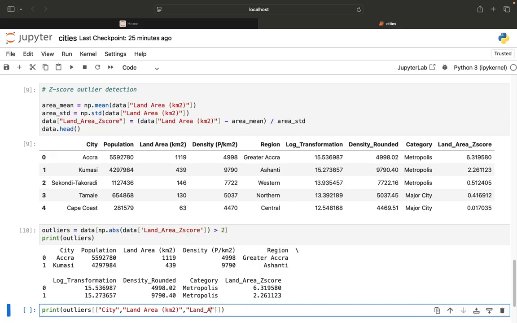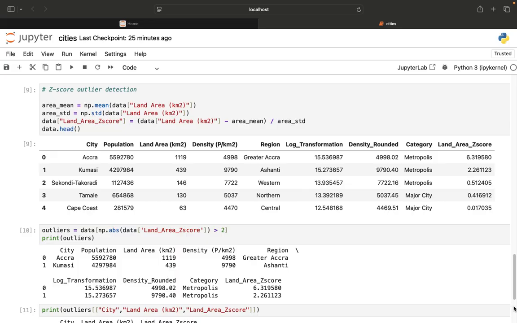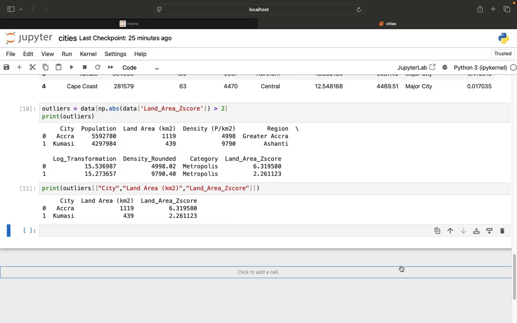Let's see if this runs. Now we don't have everything. We just have these selected columns: city, land area in kilometers squared, and land area z-score.